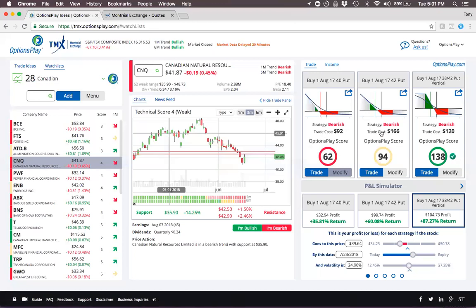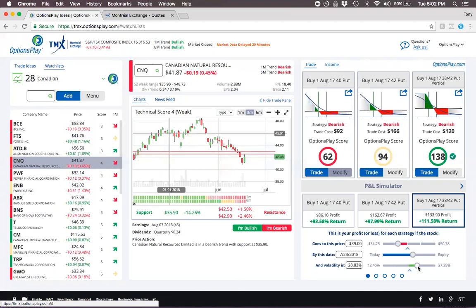As I'll show you real quick, if you had bought this put, this August 17th 42 put, the implied vol on that trade right now is about 25%. You can see you make $100 profit or a 60% return, and if the stock goes down to, let's say, $39, you make a 92% return. What happens if vol drops by a full 5 percentage points, which is a pretty big jump? As you can see, we move from about 92% to about 87%, a very, very small impact to your overall P&L from volatility.